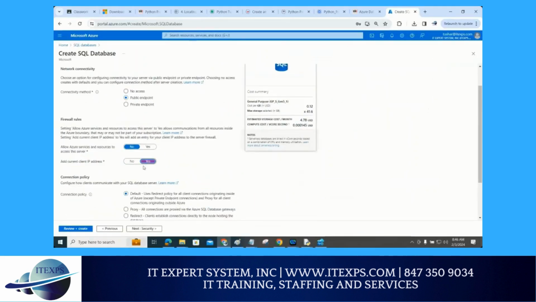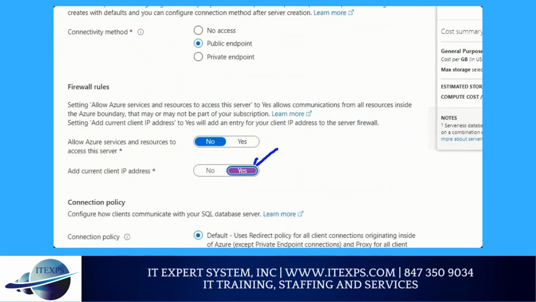Many times when you do a lab, you find no, and you will have a connection error. So when you get a connection error, you know that this is required. Good news, you can change it later also. So it's not like the end of the story. You can change later, so I'll show you once. Now let's go to next.